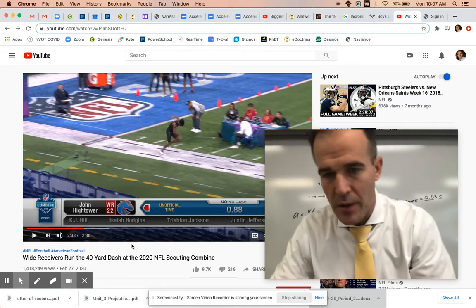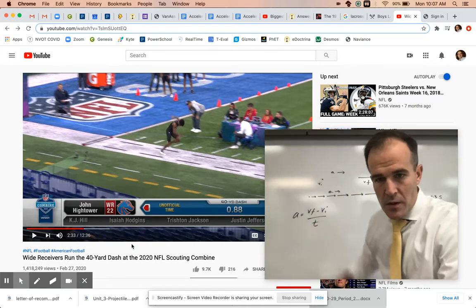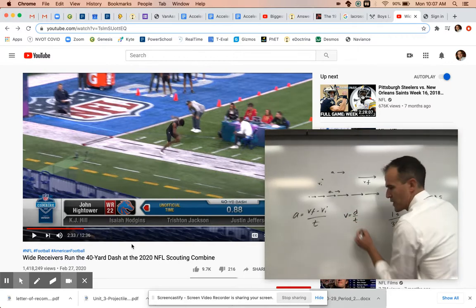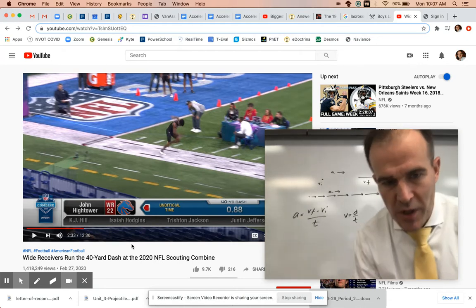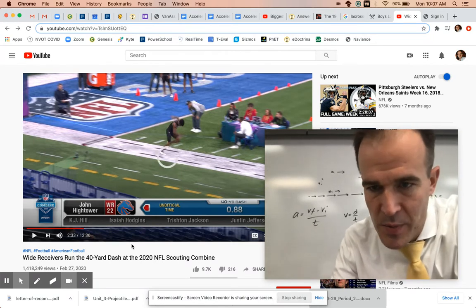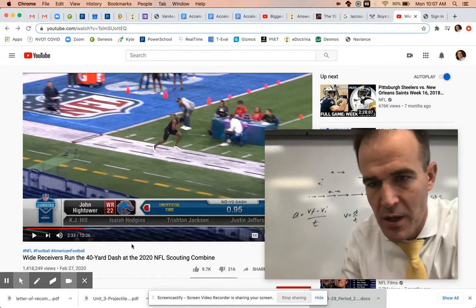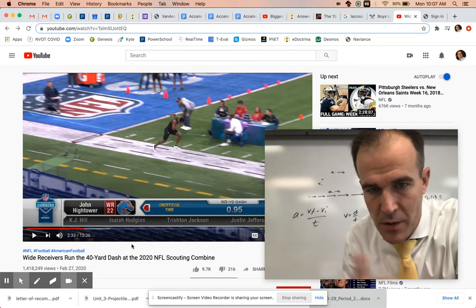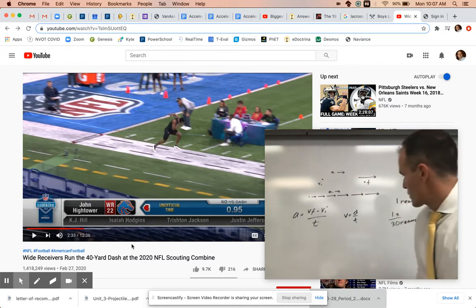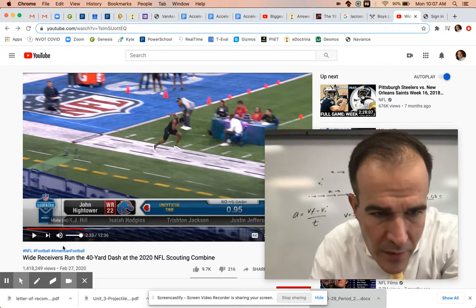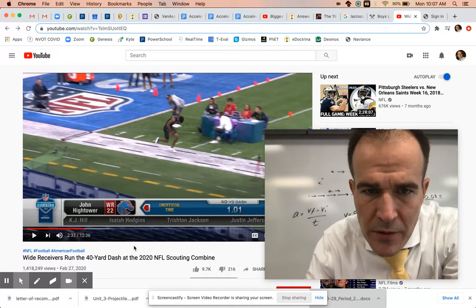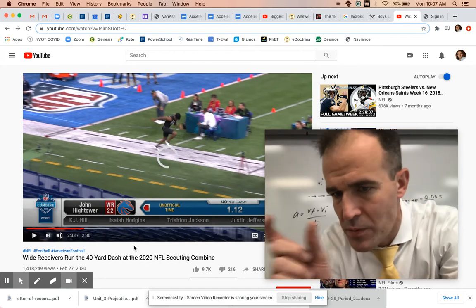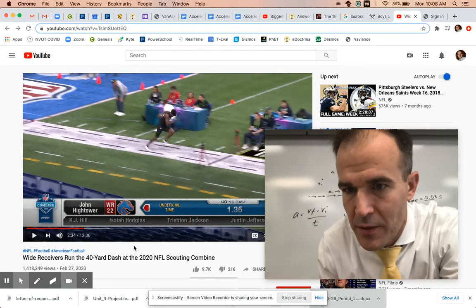What I wanted to do is get an estimate of this final velocity. How I did an estimate of final velocity is I really just did a velocity is displacement over time calculation. After watching the video a bunch of times, I realized that they get up to their full speed somewhere around 30 yards, and then they kind of continue at a constant speed. So my idea was to figure out the acceleration of the runner from 0 to 35 yards roughly. From the window of the guy running, John Hightower here, I wanted to figure out how long it takes him to go some distance when I think he's at his top speed, so I can get an idea of what his top speed is.